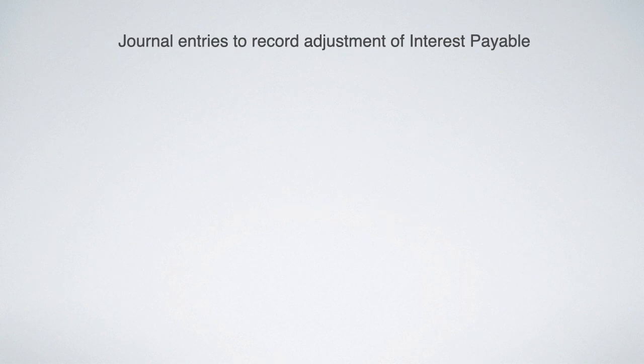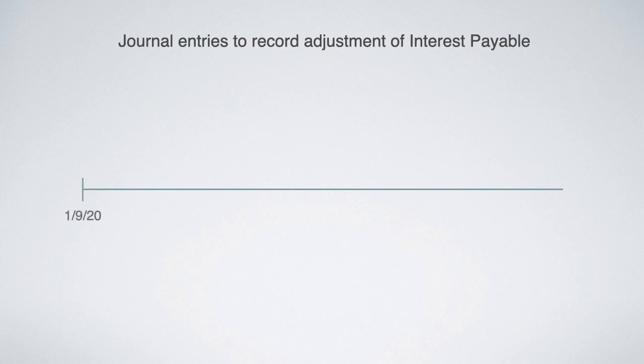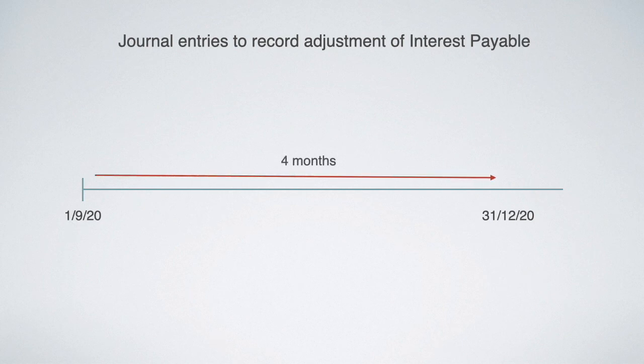Okay. So for the second journal, for the second requirement of the question, the question asks you to record the adjustment of interest payable. Why does the question state the word adjustment? Adjustment happens when the transaction spans the accounting period. As you can see in this question, say for example it was borrowed starting 1.9.2020 and the accounts close on 31.12.2020. From 1.9 to 31.12 is 4 months. You close the accounts, but the borrower promised to pay the debt on 1 January 2021, the next day. But at closing, you have to do something.